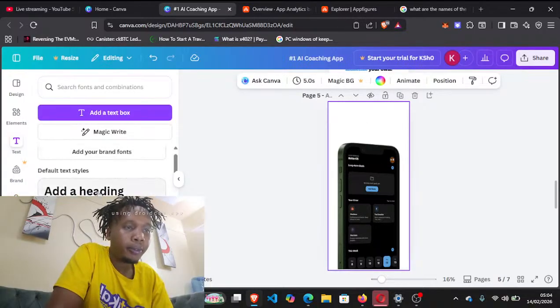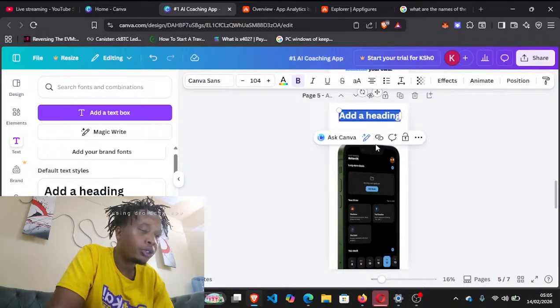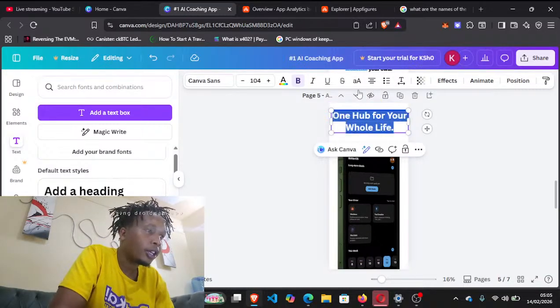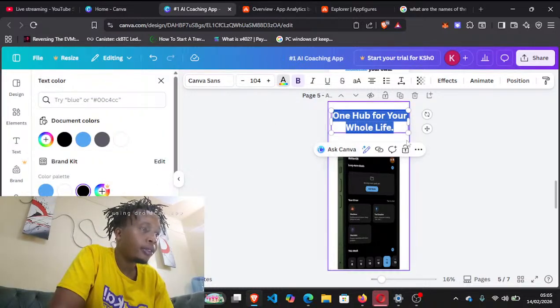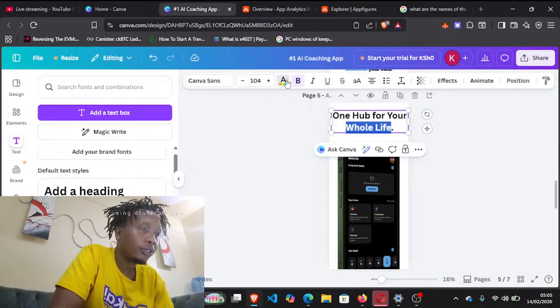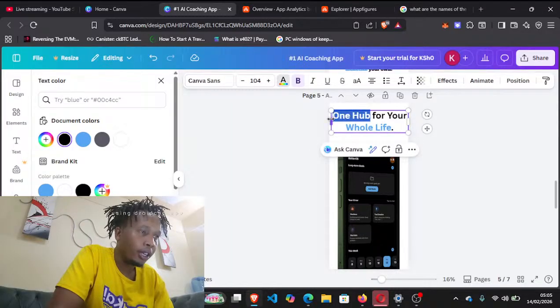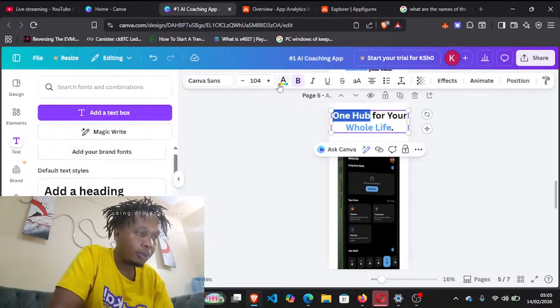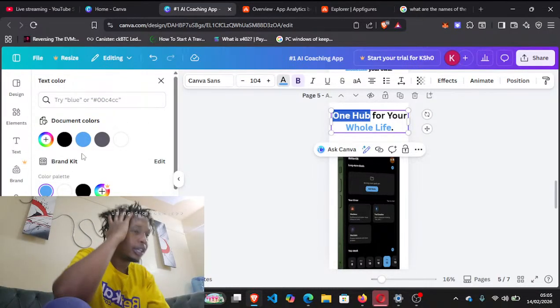So we come here, add heading, bring it up here, Control V, Control A, change the color to black, then change that to navy blue, and change this to sky blue as well. I'm sorry, I meant sky blue, not navy blue. So that's done.